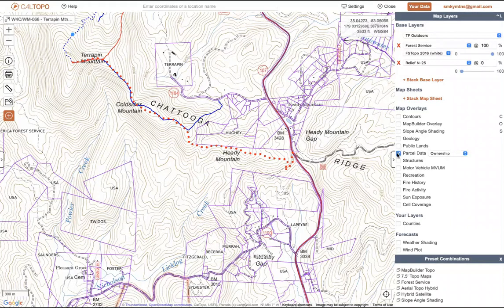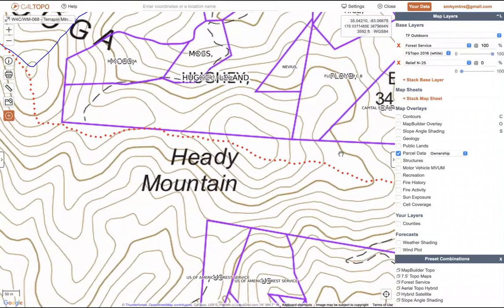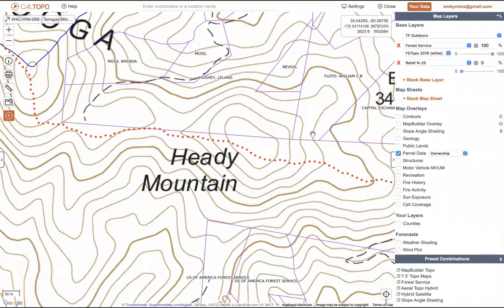And that's one thing that's really great about having the parcel data in CalTopo: it makes it very easy to see when you may be near a property boundary, and it makes it easy to cross-reference against the tax maps if you want to try to look up contact information and gain access to private property.